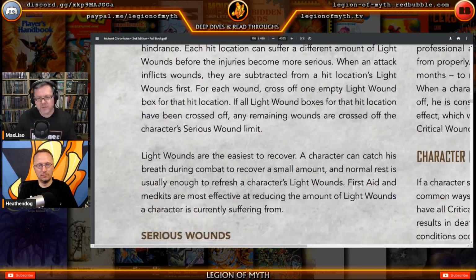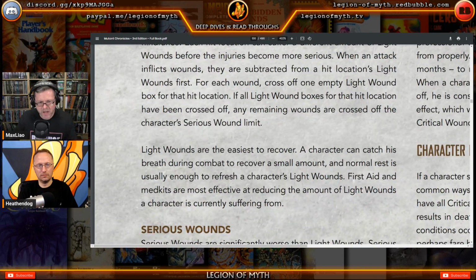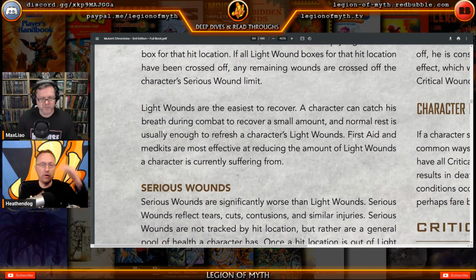Light wounds are the easiest to recover. A character can catch his breath during combat to recover a small amount. And normal rest is usually enough to refresh a character's light wounds. First aid and medkits are most effective at reducing the amount of light wounds a character is currently suffering. Okay.